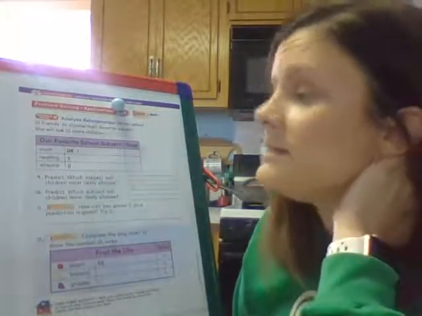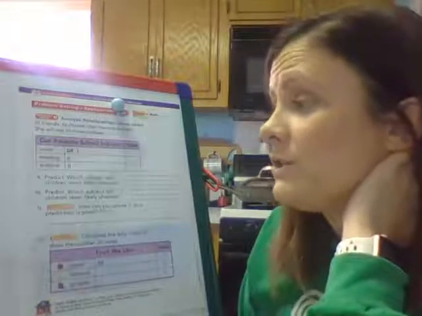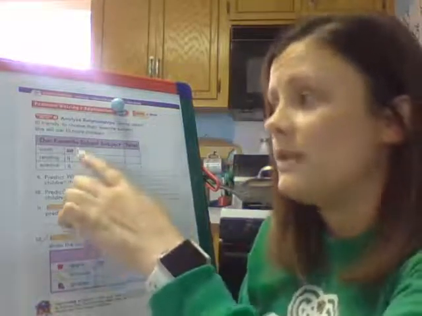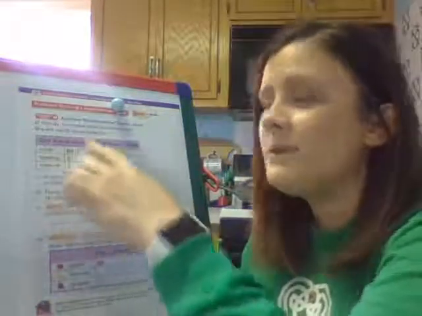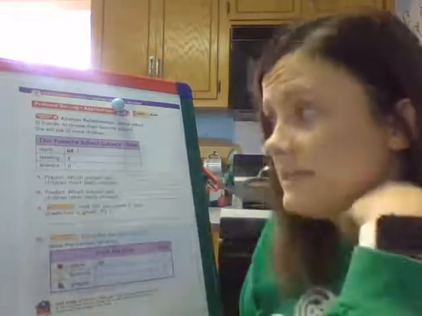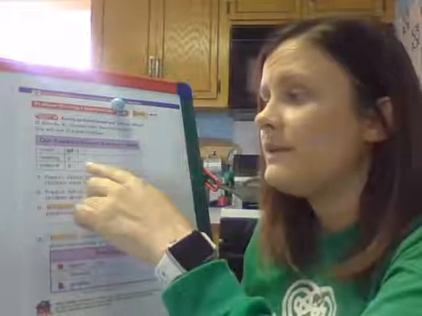For number 9, it says, predict which subject will children most likely choose. So for this one, we're predicting what we think the children will choose if 10 more are asked the same question. So if we look at our graph, we want to use the information we have to make the most logical guess. What makes the most sense based on what we see? So I see my tally marks, and if I use those, I can tell that more children chose one subject.